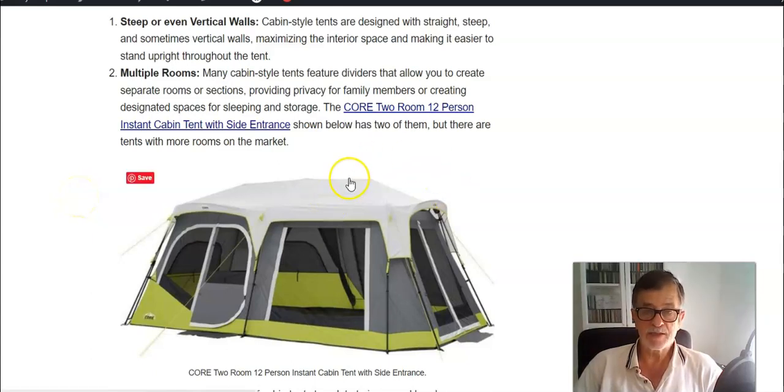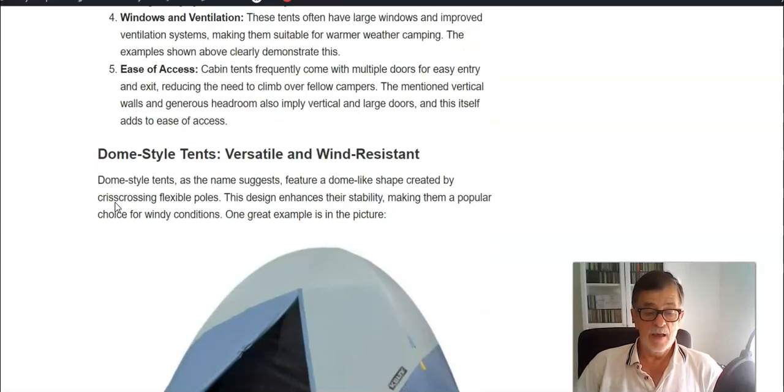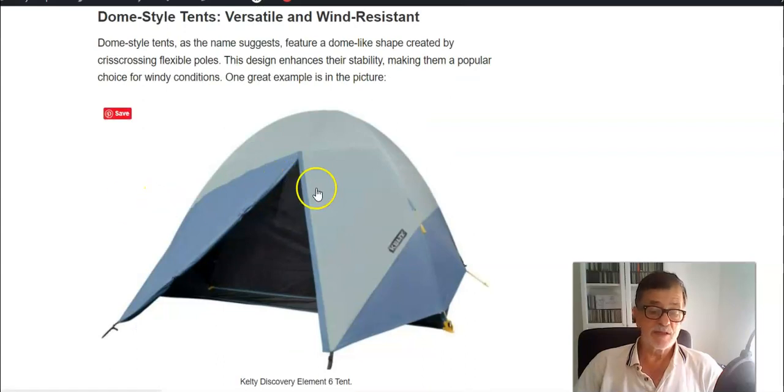So if it is a 12 person tent like this, I would say use it for 6 people maximum. In the case of dome style tents, many of them offer vestibules, like in this tent here, so you have some space to store your gear.